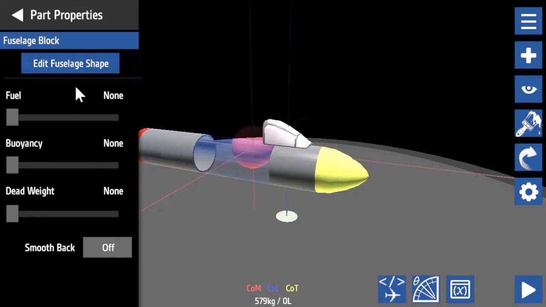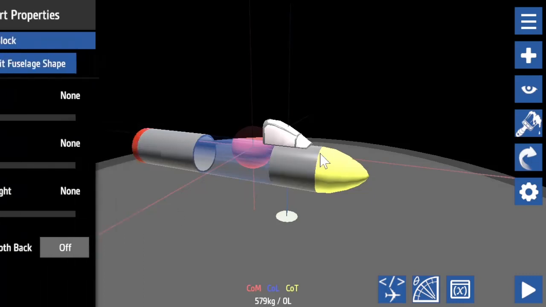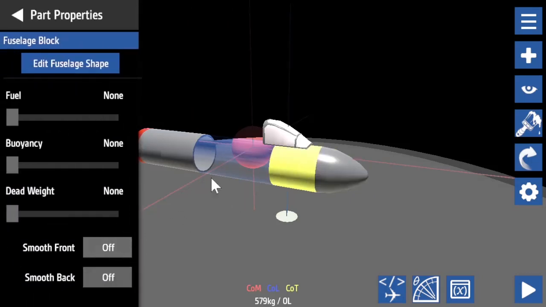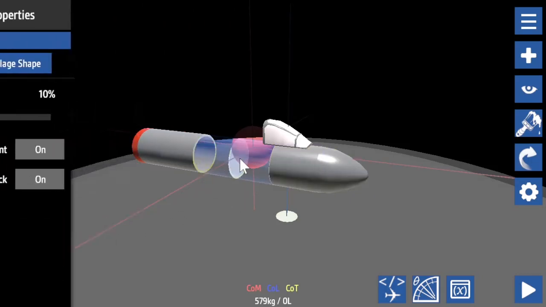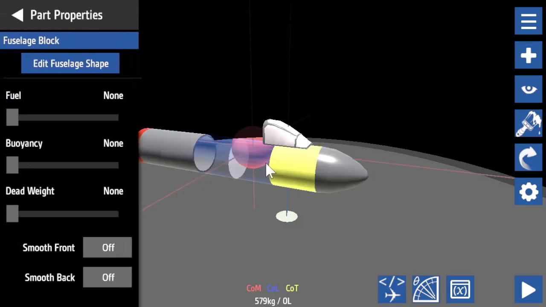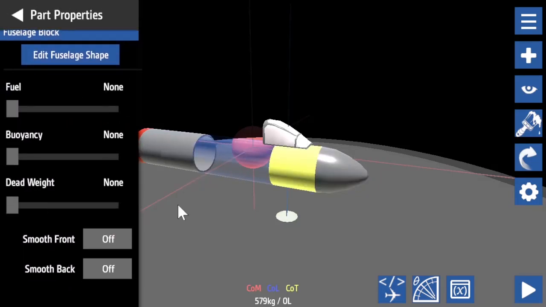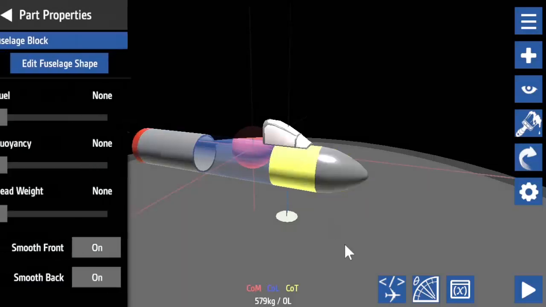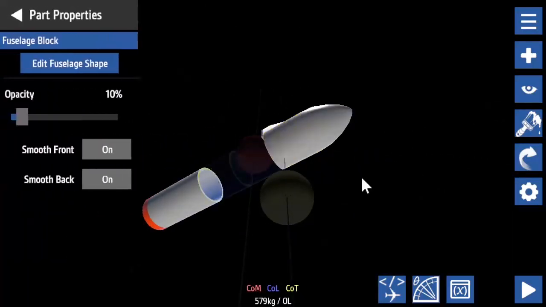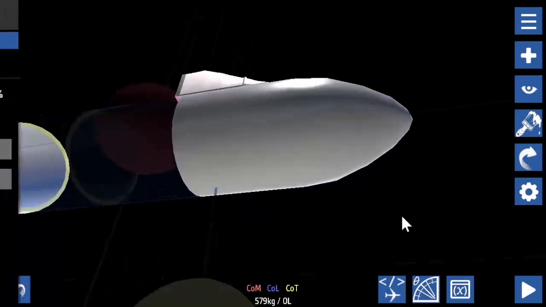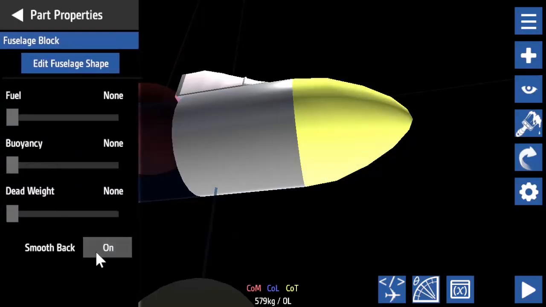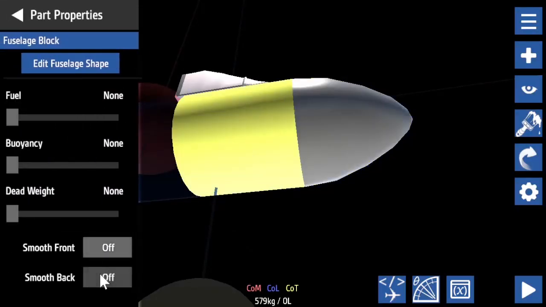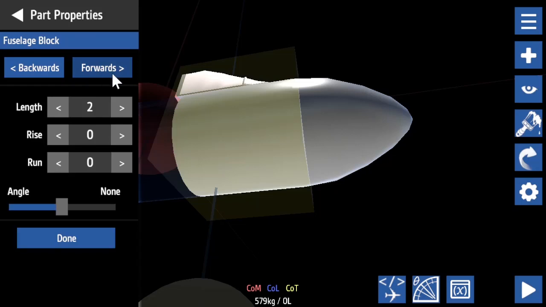After that, you will see that there's this thing in both of them that says smooth front and back, which is seeing these glass bits here as well. These are off by default, but what they do is they make it look seamless. Now, you'll see in a bit the seamlessness. Right now, you can't really tell whether it's on or off. However, it will be more prominent once I show you this.